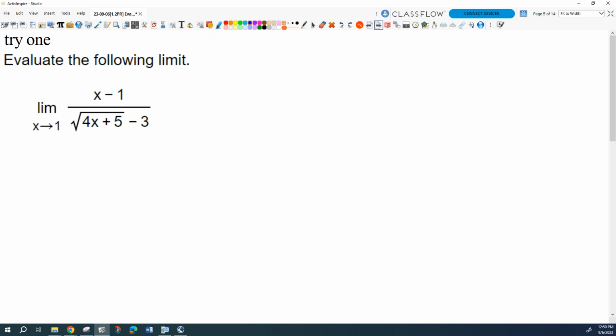In this case, we do get an indeterminate form, 0 over 0. So it's more work. What is our more work going to look like? Okay, good. We've got to multiply top and bottom by the conjugate of the bottom because the bottom is the one that has the square root in it, right? Okay, so we'll do this. Let's put these guys in parentheses and we'll multiply inside our limit. We're going to multiply by square root of 4x plus 5 plus 3.